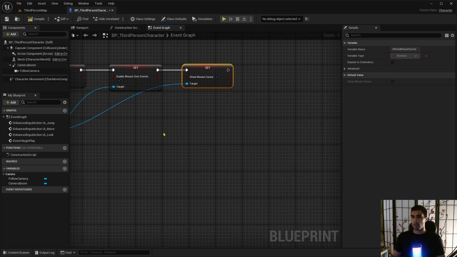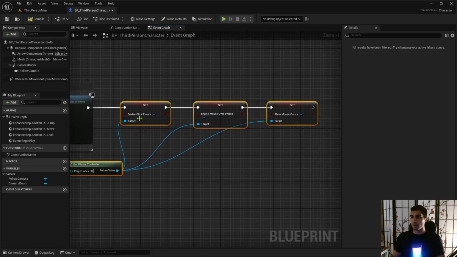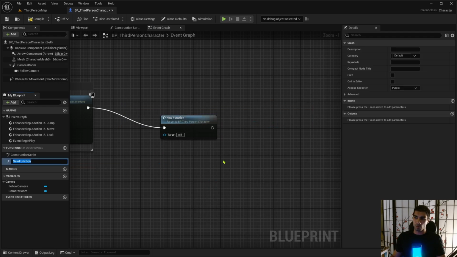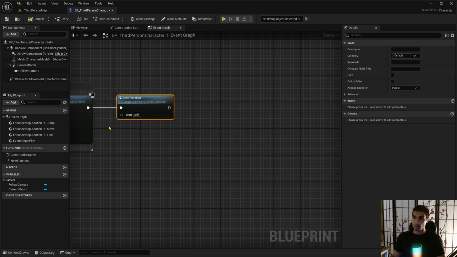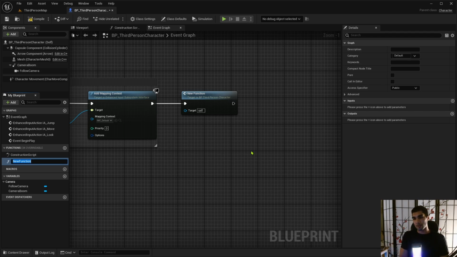And I don't know if I need any other controls besides that, but for the sake of being organized, I'm going to right click and collapse it to a function. And you can do this for anything else. It just makes things look a lot neater. It'll still work if you don't collapse it to a function, by the way. So let me just call it controller stuff.